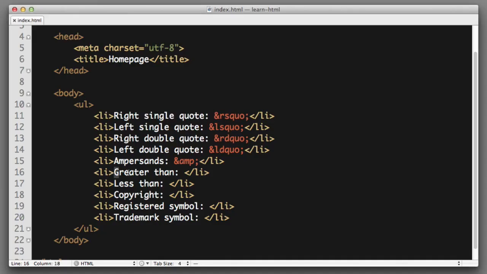Next up, the greater than symbol. Because we use this symbol so much in HTML syntax, we definitely do not want to simply try to output it in a text editor. So instead, the code for this is ampersand and then GT for greater than, and for less than, ampersand, LT, semicolon. Copyright, ampersand, and then simply the word COPY, and then a semicolon. We include a semicolon after all of these. Next up, the registered symbol, ampersand, REG, semicolon. Trademark symbol, ampersand, TRADE, semicolon.